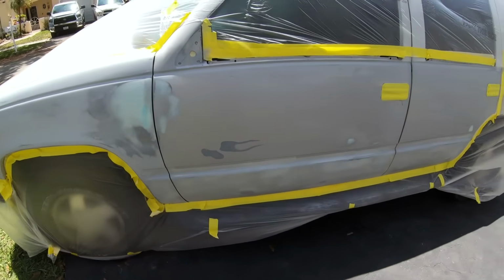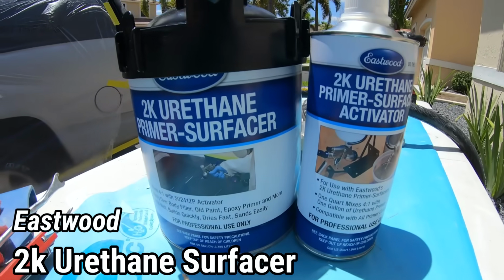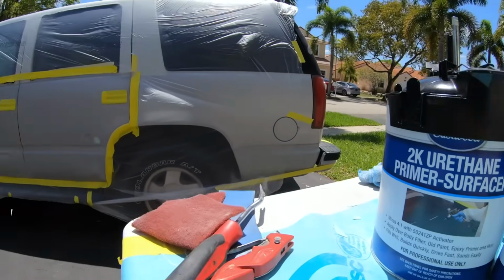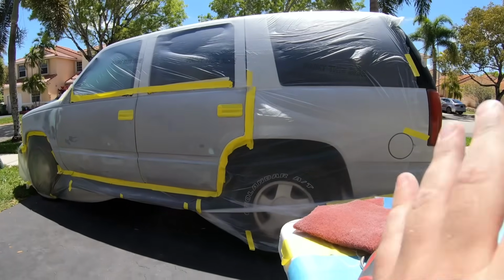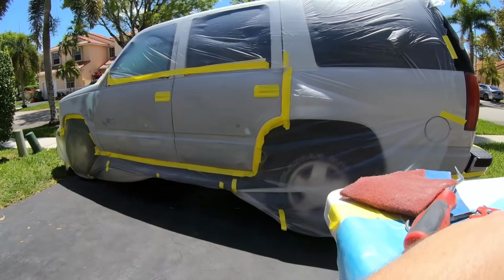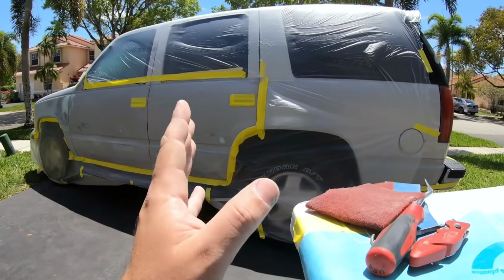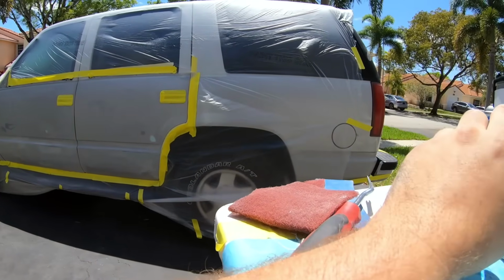Let's go take a look at our primer right now. This is the real deal primer now. This is a real automotive primer, nothing out of a can. Now we've been working on the vehicle for a good couple months, doing a little bit of rattle can here and there just to get us by. But now these three panels are gonna be considered ready for paint once they're sanded and we'll perform the same action along the whole entire car.